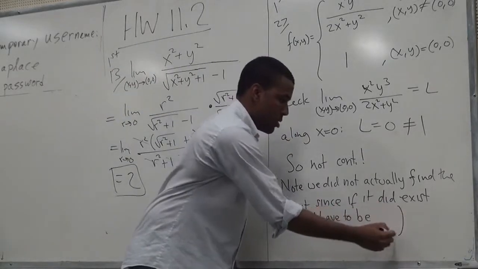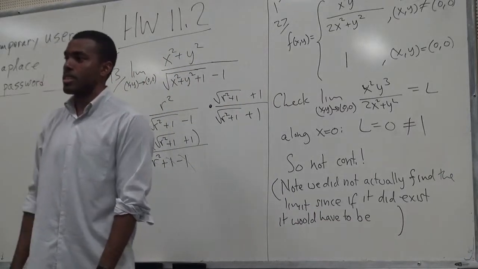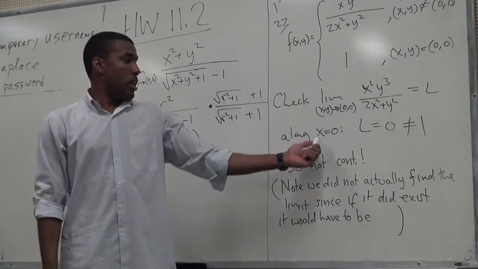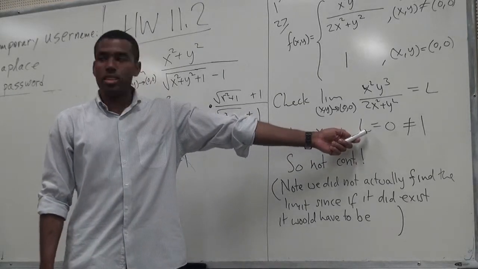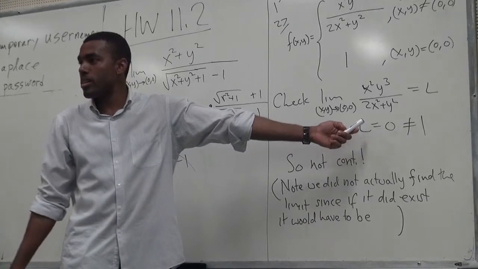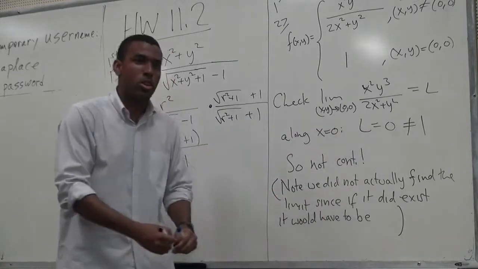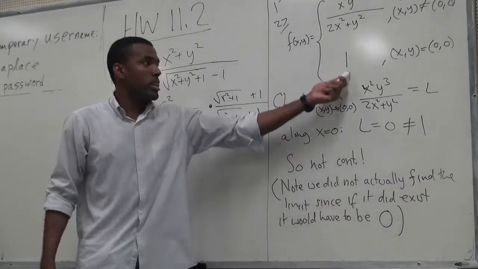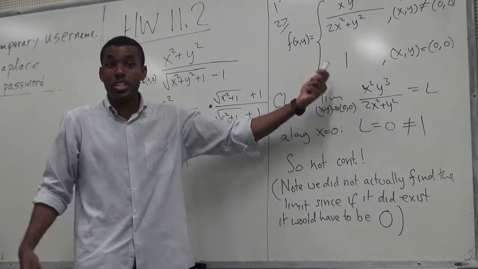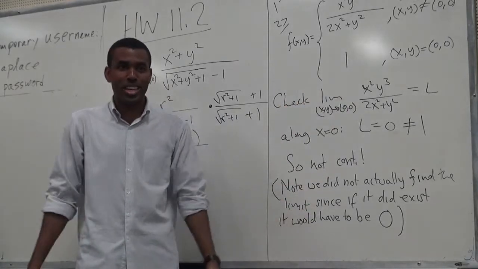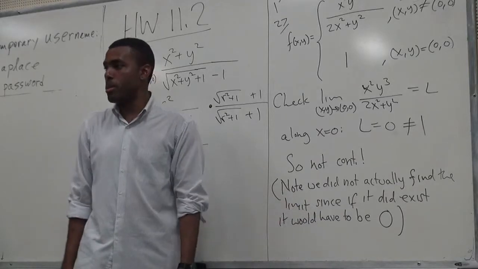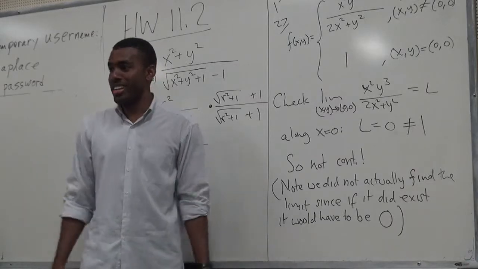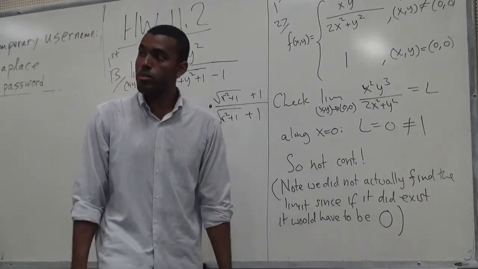Why did I not continue and figure out whether the limit exists or not? Along one path I got 0. Suppose the limit existed. What would that mean? It would have to be 0. So if the limit did exist, it would have to be 0. This tells me it's 1, so it doesn't work. If it doesn't exist, then it doesn't exist. It's still not continuous anyway. So I didn't even need to complete finding the limit. Once I found a path that didn't match that number, I'm done, because whether it exists or not, it's not continuous.